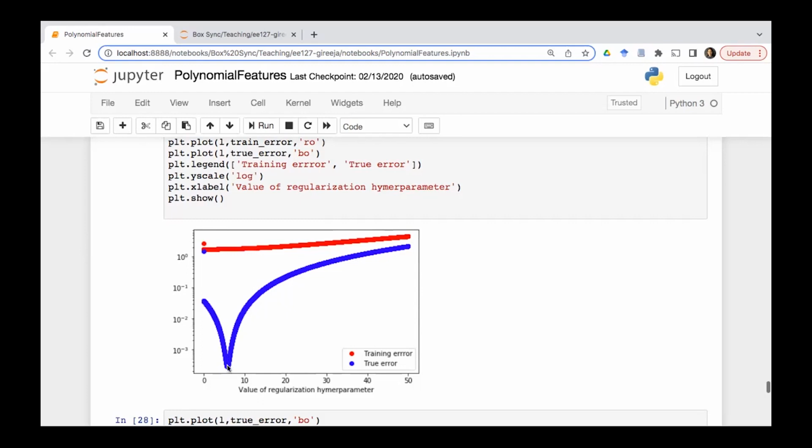Does everyone see that? Ideally, I would never have access to this plot in a real data situation because I would never know what my true error is. The true error is only something I know in my imagination. But you could compute something like this using cross-validation and look for elbows in the plots to find optimal values for hyperparameters. But hyperparameter search is like a whole other field of its own. That's for 189 to teach you all.